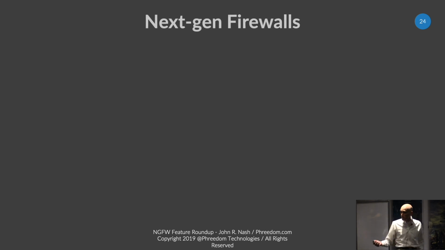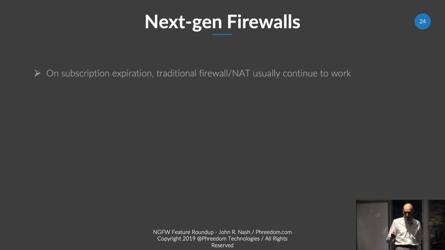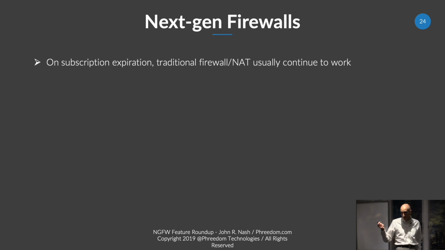On subscription expiration, this is more of a sidebar, but next generation firewalls, most of them will continue to operate in a basic policy. I allow this network, but not this network. The more advanced, intelligent features might stop working, reporting, but they won't just become a brick if you stop paying your subscription. That's something I look for when I would consider putting a firewall in our client environments.